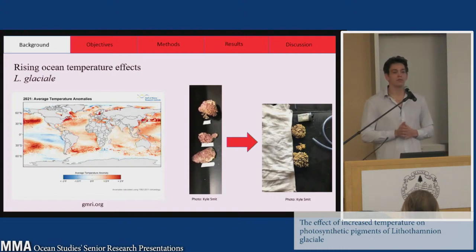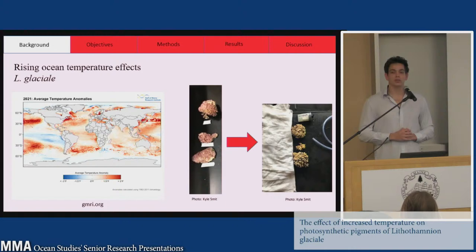I wanted to look at how it would affect the bottom of our trophic level, because we know that the bottom of the trophic level ultimately affects the well-being of the upper species. And for this, I wanted to look at algae. However, the algae I decided to look at isn't the typical algae you think of. I decided to look at a coralline algae species known as Lithothamnion glaciale. Now, although this algae does resemble a coral, they are very much different. Lithothamnion glaciale gets its energy through the process of photosynthesis. However, corals receive their energy through symbiotic zooxanthellae.